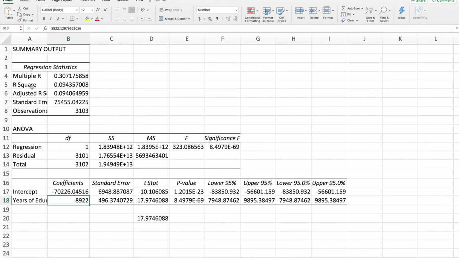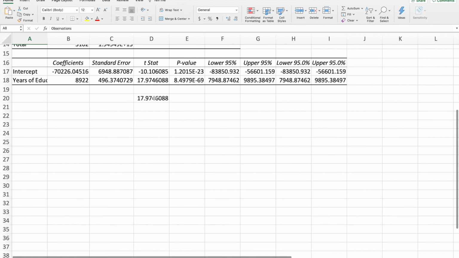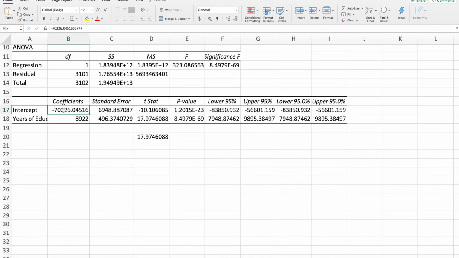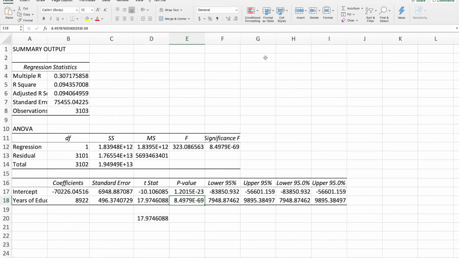So again, just to summarize, these are the results from our regression analysis. You've got the R squared, you've got the adjusted R squared, you have the number of observations in your regression analysis, you have your estimated coefficients. This intercept is the B0 hat, the coefficient that corresponds with years of education is B1 hat. You've got your standard error, your t-statistic, your p-value, and then you've got some other information in here as well. So I think that's it. So now you know how to run a simple 2-variable regression model in Excel.